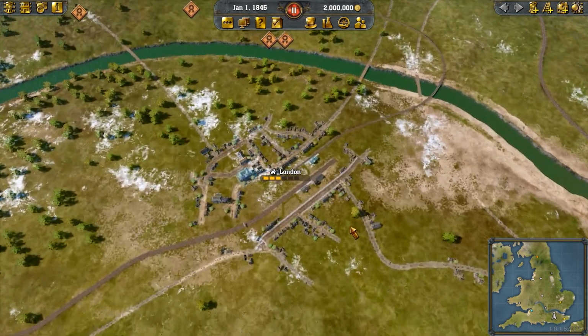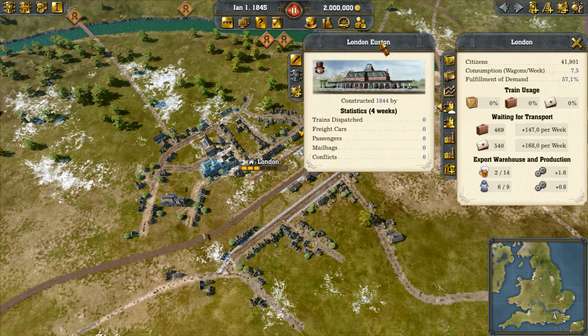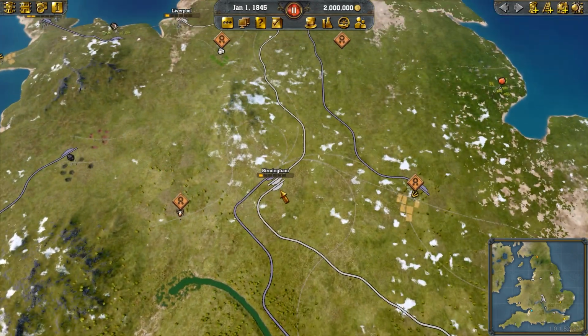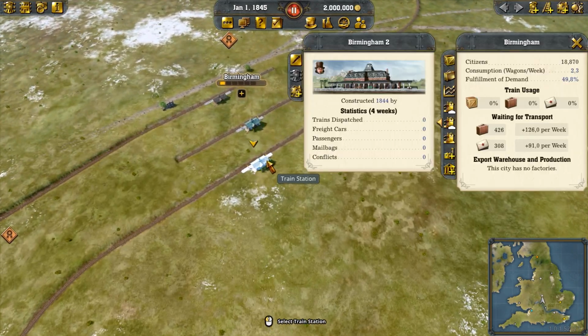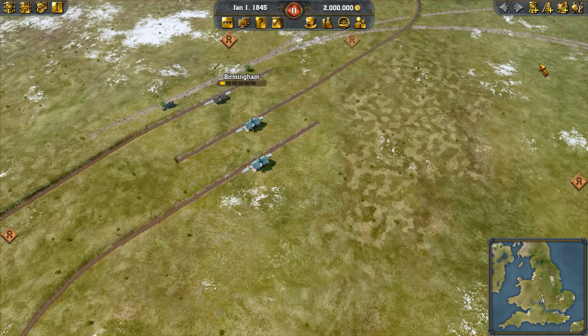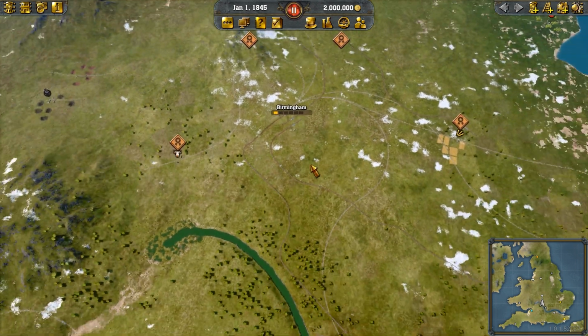So let's have a look. We've got London, London Euston. Very good. I wonder if all the other stations are named correctly. Birmingham 2. No, they haven't. Do we own both of those? We do, Birmingham and Birmingham 2. And private traction, what's the name of the station now? Birmingham 3. Okay.